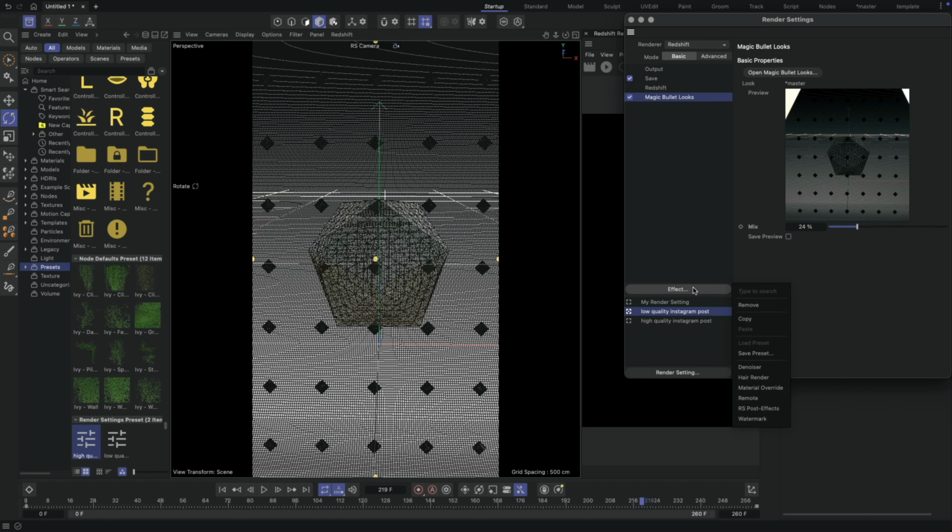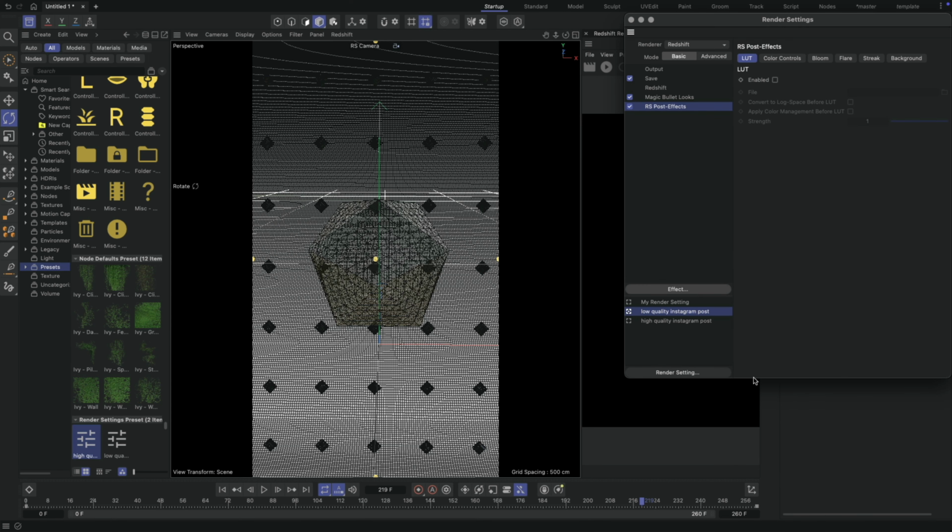And then I'll also show you the effects. These are the post effects that you can add. Once you go into effects, it'll generate this category here. You can add a LUT. Sometimes I will actually add a LUT, and if you have a bunch of LUTs, you can just upload a LUT here, and then you can change the strength of the LUT. Another thing I'll do is I tend to adjust the color.